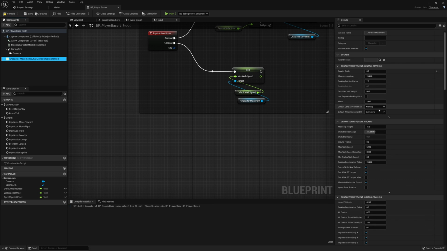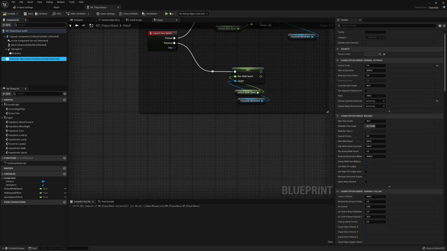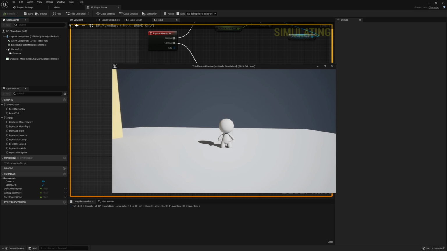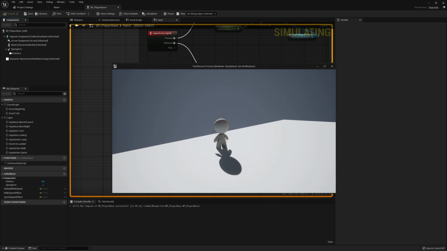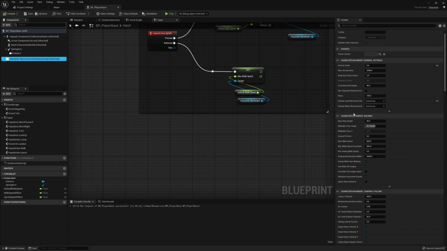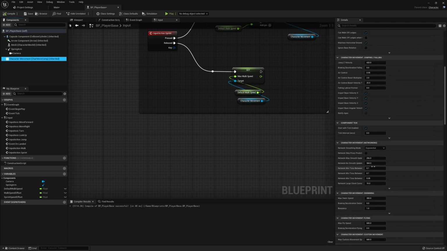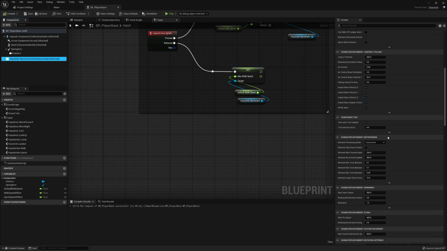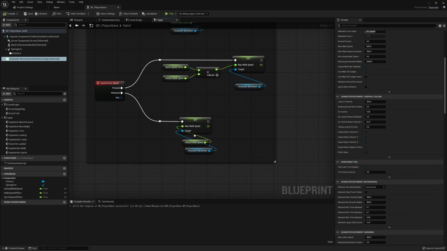One other thing that we can look at, the other values. If we change this to swimming rather than flying, then of course this is going to change the movement speeds that we have. Swimming is very sticky and has a much slower acceleration and is also much harder to turn around in. If we change the movement mode, then of course you need to remember to come down and change the maximum swimming speed and the values assigned to that. And these are also things that we can change at runtime.